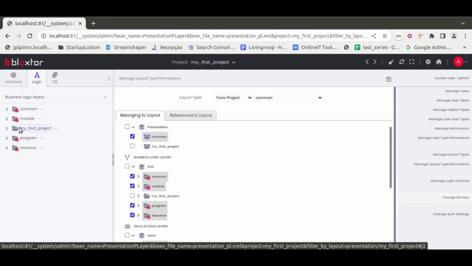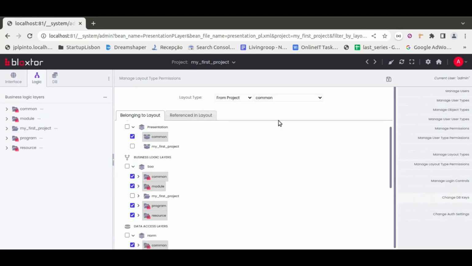I will not see this project here because the common doesn't have this folder selected, this one here, so I won't see this one. So basically in here, that's where you manage the belongings permissions for a project.